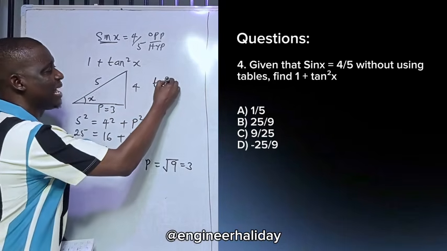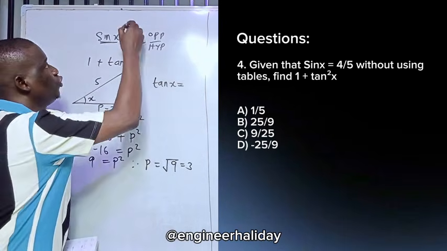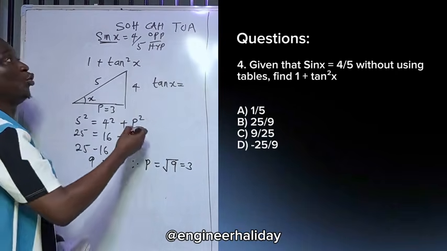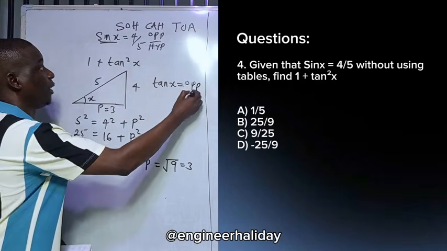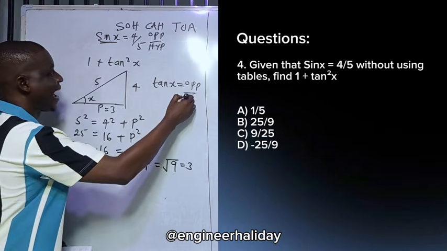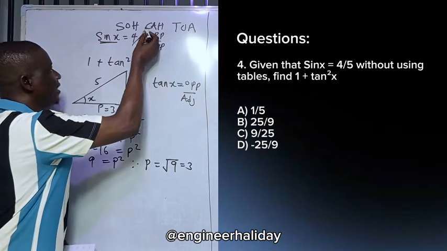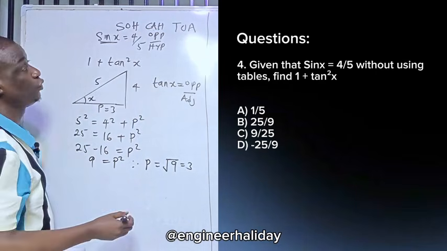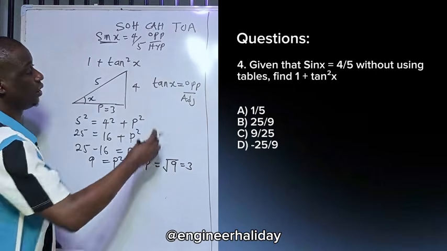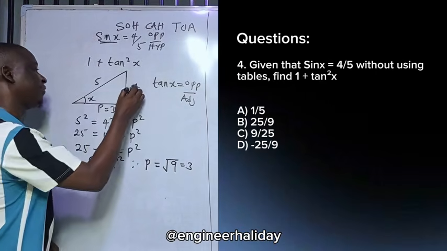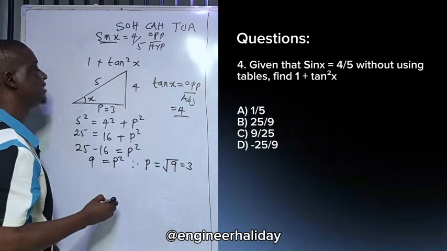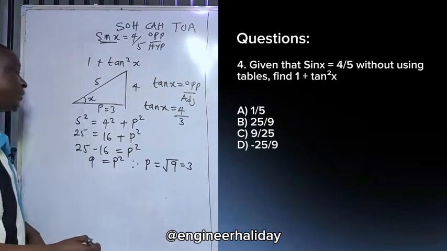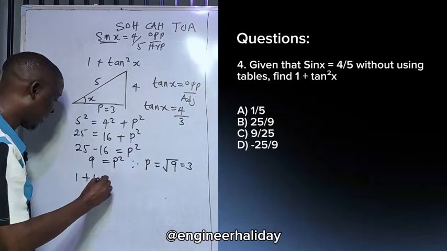Now what you are going to do simply is to find your tan. You know tan x is actually what? Because we use what they call SOHCAHTOA as a kind of code to remember. TOA means opposite over adjacent. Cos is adjacent over hypotenuse. Sine is opposite over hypotenuse. So opposite is 4 over adjacent is 3. So I would have tan x is equal to 4 over 3.